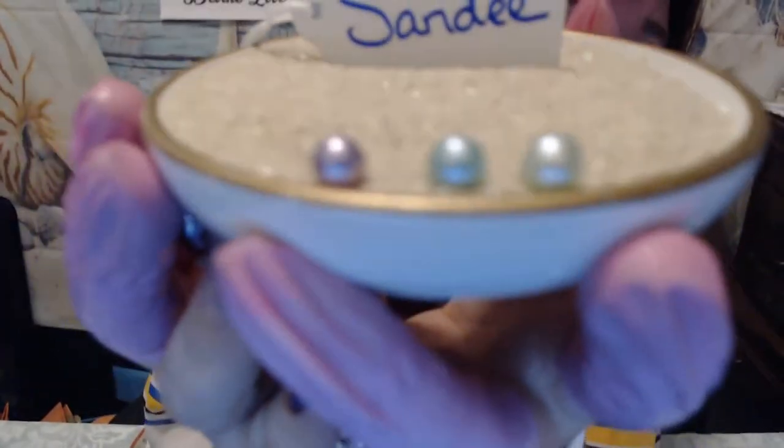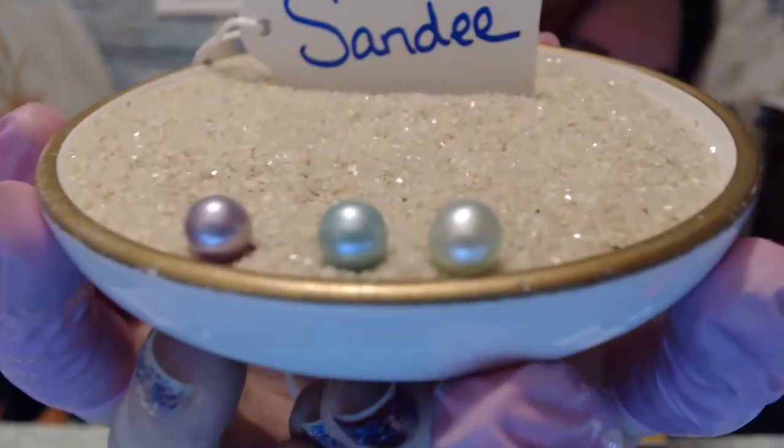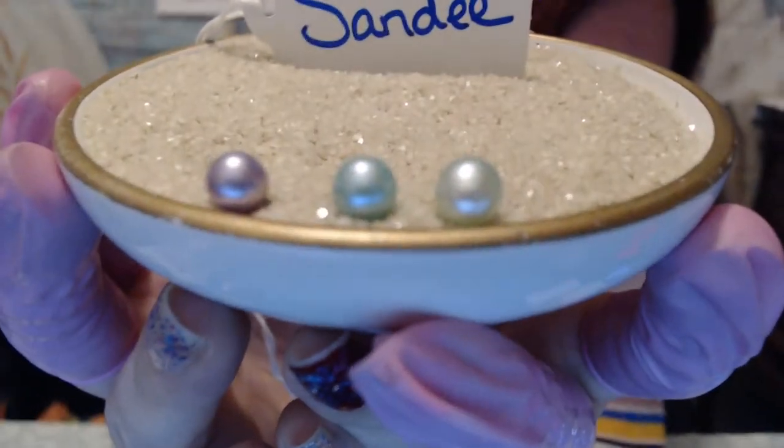So when you're looking at a pearl and you can see a reflection in it, like some of our Edisons that we have, you can look at it and see your reflection. That is a pearl that is worth a pretty penny. I don't know how to appraise them, so I can't tell you how much these would be worth, but that's how they appraise them. If you are going to get them appraised, Sandy, make sure you go to a pearl specialist, because if you don't, they don't know how to value pearls, because a pearl's value is very different from any type of stone, like diamonds or anything like that.